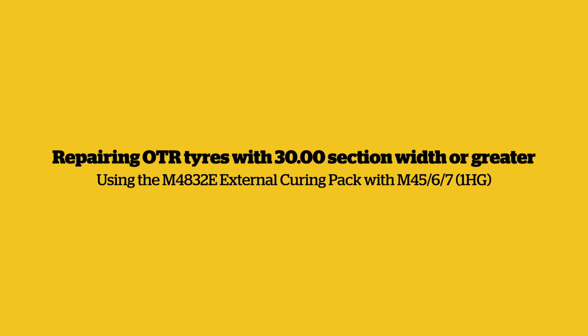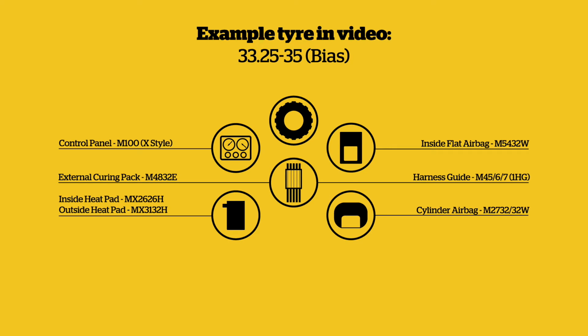Repairing OTR tyres with 3000 section width or greater, using the M4832 external curing pack with harness guide and 6 ratchet straps. Components you require: control panel M100 X-Pad style, inside flat airbag M5432W, M4832 external curing pack with harness guide and 6 ratchet straps, inside heat pad MX2626H, outside heat pad MX3132H, cylinder airbag M273232W.